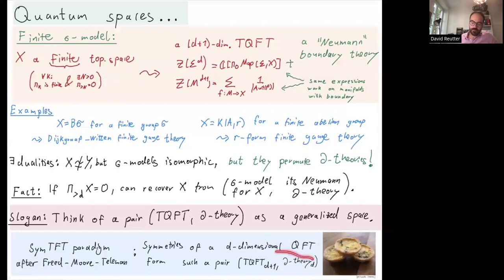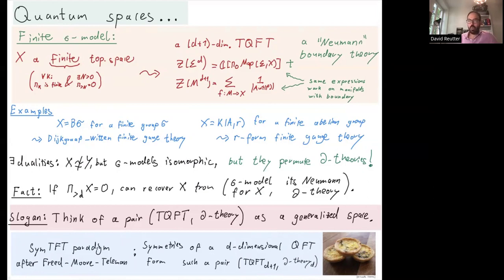Okay, so if I hand you such a pair, you can think of this as the algebraic data or the geometric data, however you want to treat a TQFT, that encapsulates the symmetries of a d-dimensional QFT. And if I hand you a d-dimensional QFT, you should in principle be able to write down such a pair, and it describes the symmetry information. And only if this pair arises from a topological space is this a classical symmetry, and otherwise it's a quantum version of a symmetry. Okay.